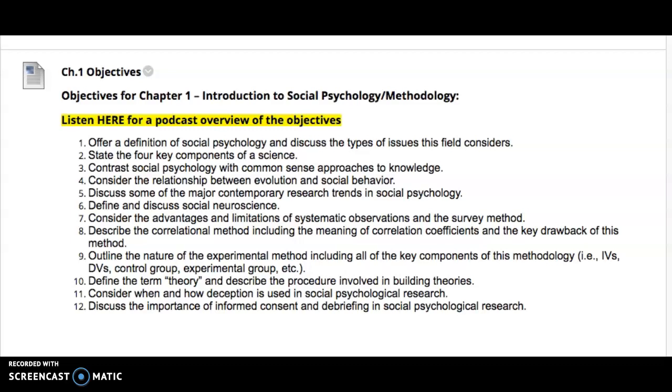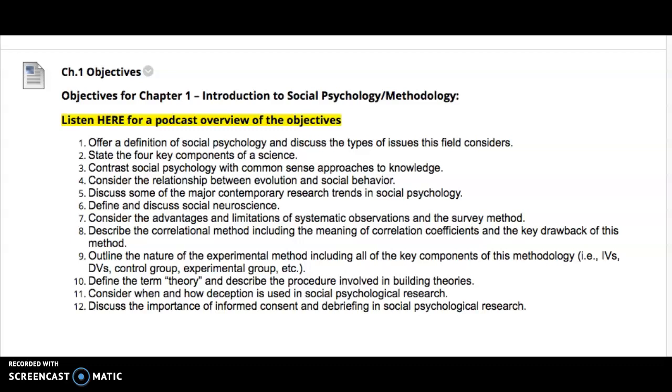And in what way? Positively, negatively? What does that mean? And then we'll look at how this is often used in social psych, but some of its drawbacks too. It can't answer all your questions because, again, we're only looking at the relationship of things, how they relate to one another. It does not infer causality, so we can't know the cause of something from correlational research. So to do that, we would turn next to the nature of experimental method.